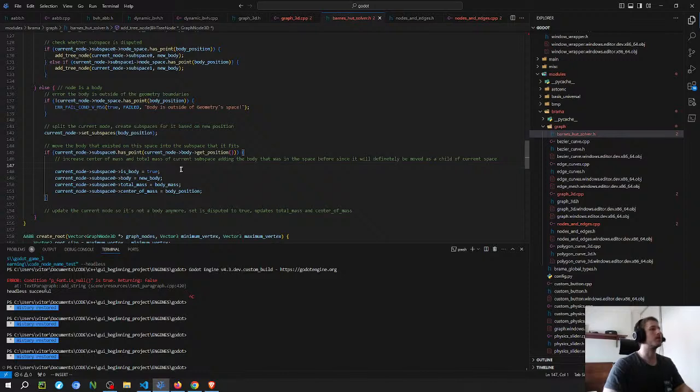So I'll be right back, but I'm gonna do this. So I'm just gonna update the center of mass of the current one because it's transitioning from a body to a space. So it will for sure have the previous body that was at this spot as its child. So its center of mass should contain the body that I'm moving here. And I'm just gonna check to see based on the subspace 1. So if it doesn't fit on the subspace 0, then it fits on the subspace 1. But I think I'm just gonna put the same condition. So else if, and then puts subspace 1. And then just update as well. So I'll be right back.